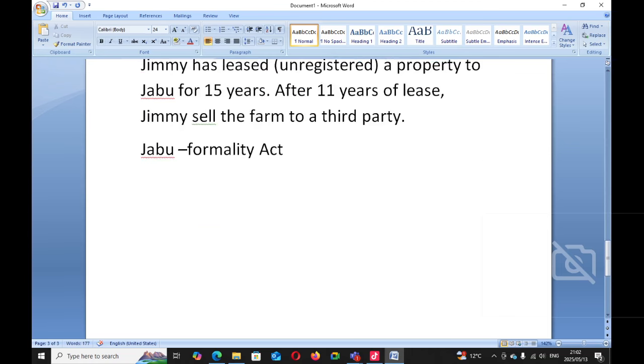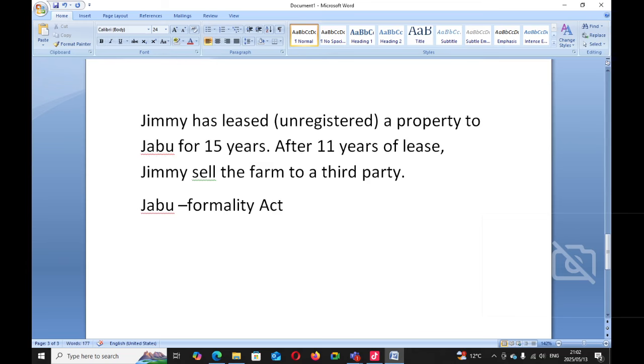And then, if the lease was registered, I think I'm answering myself, but I wanted to say, if the lease was registered and the third party does not know about the lease I had with my previous landlord. If the lease has been registered, it doesn't matter whether the person has knowledge or not.